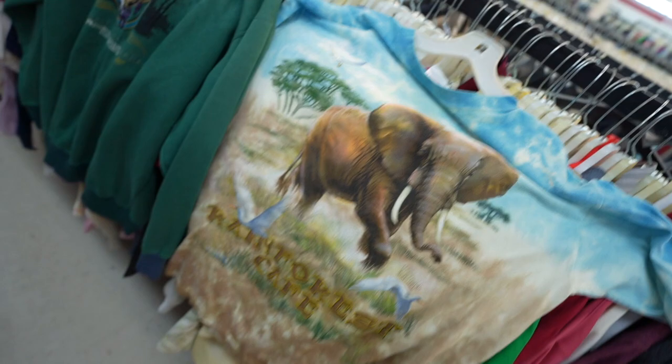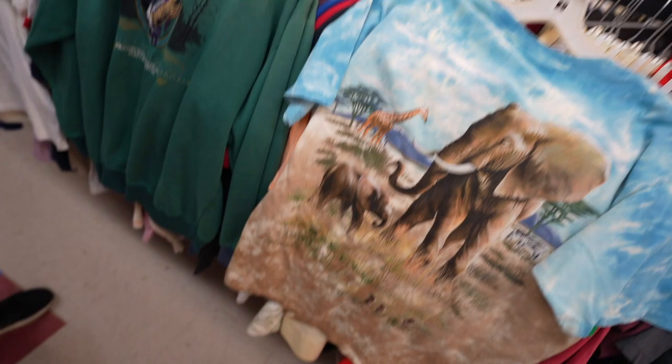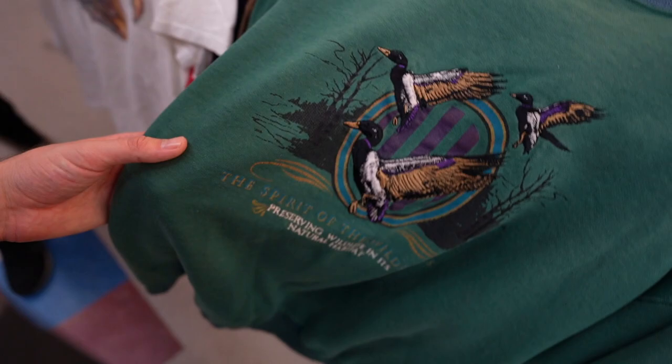We're going to finish this off with a little bit of that wildness. Largest land mammal still living, baby. Big Elephantus. So, guess what — this is more of my size, so maybe we can get a little twin fit pic with the Elephantuses. And then you also have the ducks, the mallards all over this. I also found a little Daytona Bike Week '95. Daytona all on the back side. And last but not least, we moused out with Mickey. Yet another day, another dollar. Life is good.